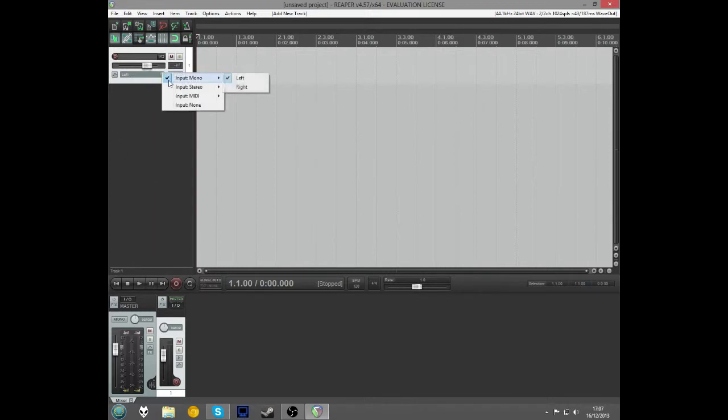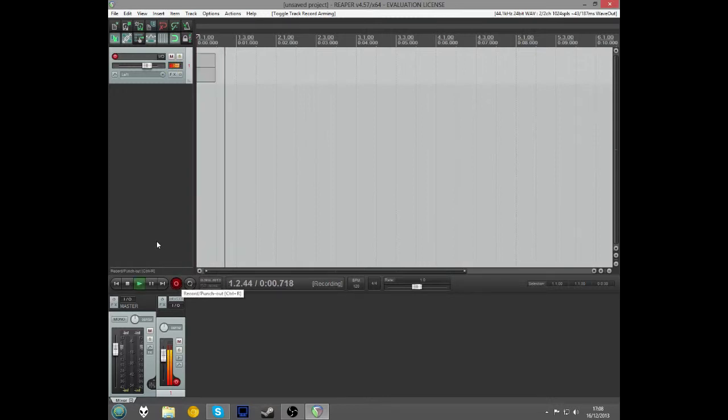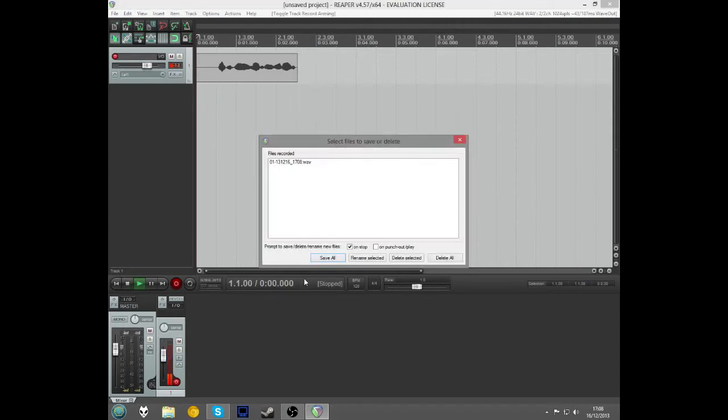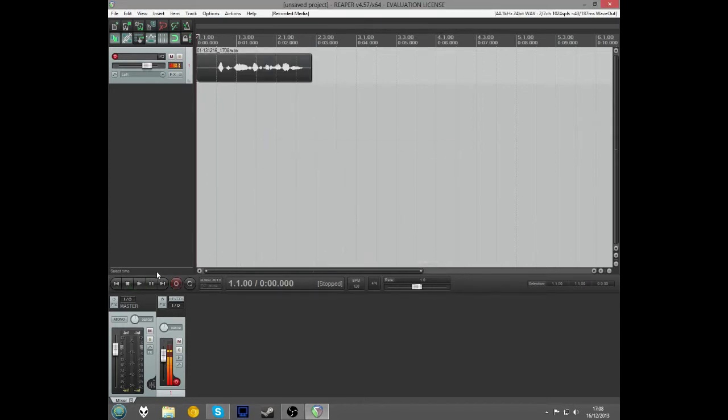And you see down here, we've got input mono left. This is fine if you're recording a mono input. Now press this little red button, and this will arm it to record. You will see that this is picking up my voice. It's gone quiet, and this is picking up a bit of background noise from the server I have by my feet. If I hit this button here, or press Control R as it says, it will start recording my voice. Press stop, press save all. So that's nice and simple.